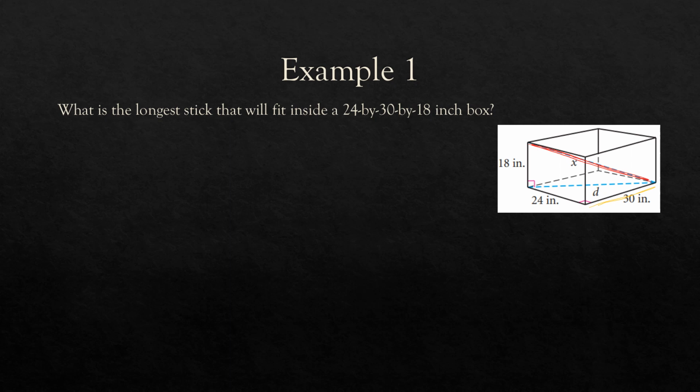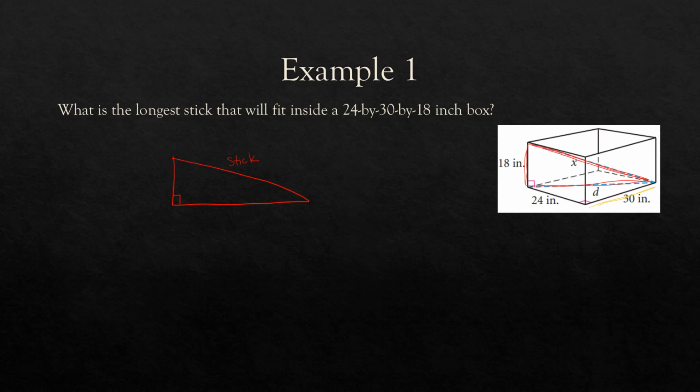Luckily in this picture, the book has actually already drawn a triangle for us. Do you see the triangle with the red and the blue dotted line and the 18 inches? Let's draw that separately out here. This is a 90-degree angle because it is along the bottom of the box and up the side. This hypotenuse is what we want our stick measurement to be.